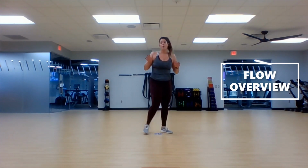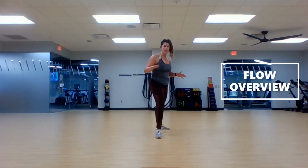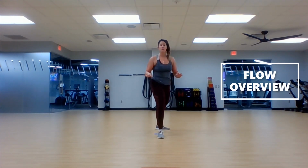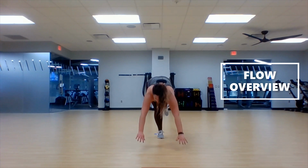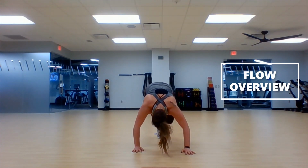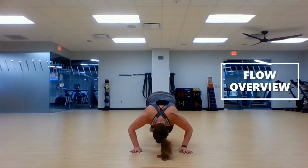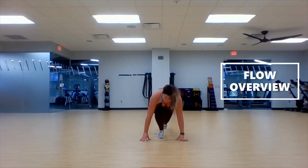What I really want you to think about when you're doing this one. So we're in that warrior two position, that moving warrior two. I want your hands to kind of fall away from you to our connector. So connectors when we have our back ankle, meaning the front. So you're gonna go down, far away, connect, push off, and lunge. Push away, connect, push off, and lunge.